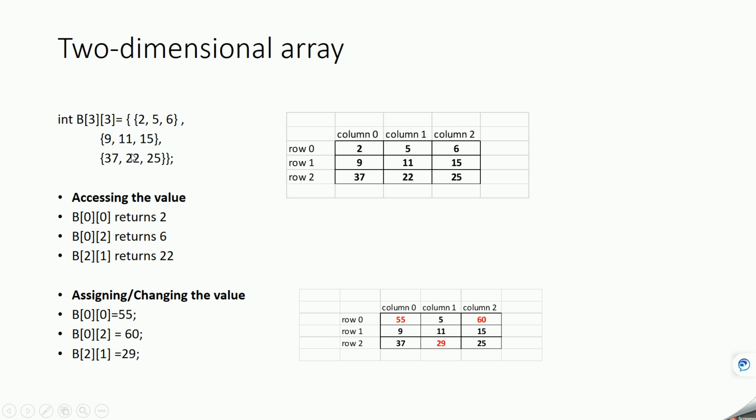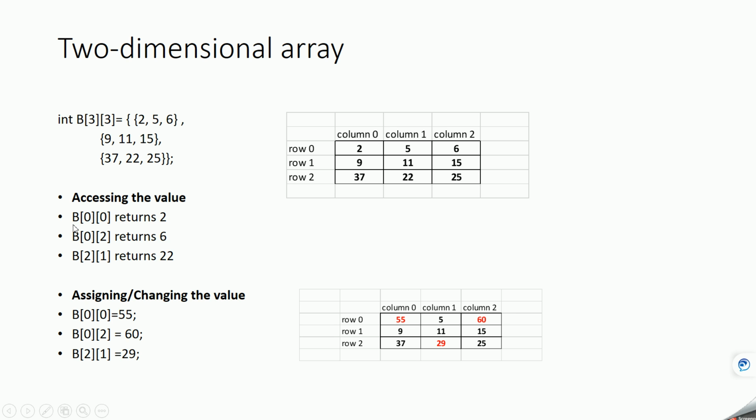Now we have an array B here, which can be represented in tabular format like this. Suppose we want to access the value, meaning we want to read a value from this array in a C program. Suppose we want to read the first row and first column, meaning the row 0 and column 0 value.